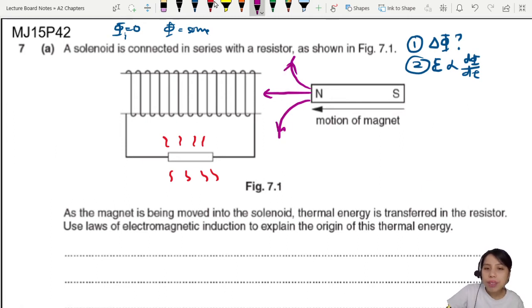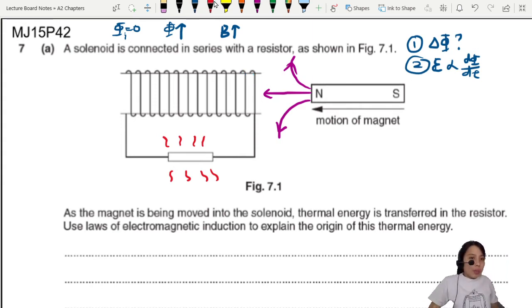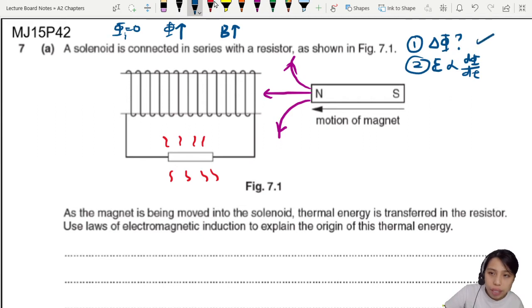So you have this flux that is increasing. Before that you can say it's 0. But after a while, when you bring the magnet closer, the flux is increasing. Why is there a flux increasing? Because B is changing. I mean, the cross-section area should still be the same, so the area is not changing. B is changing. So yes, we've identified the change in flux. Should we write about that? Wait, let's plan first. So we know, yes, there's a change in flux in the coil because of the magnet.